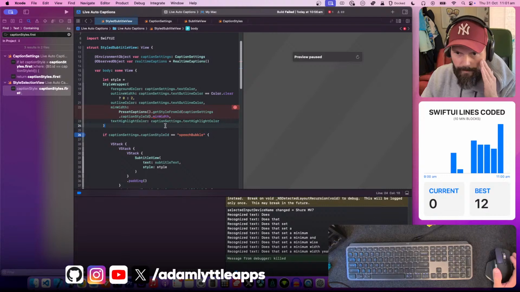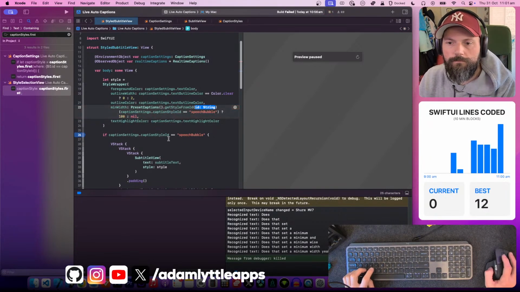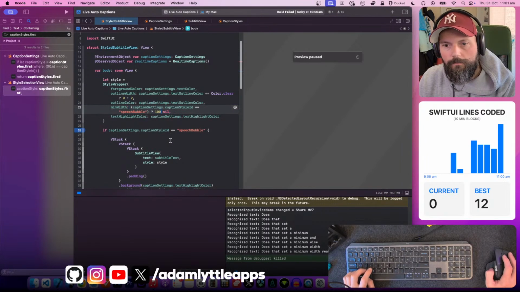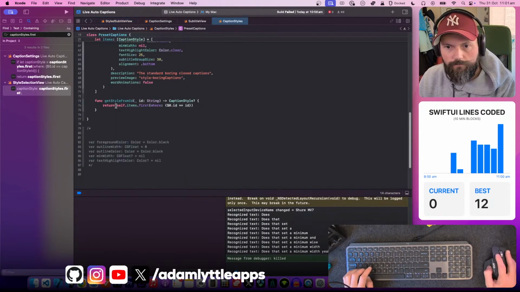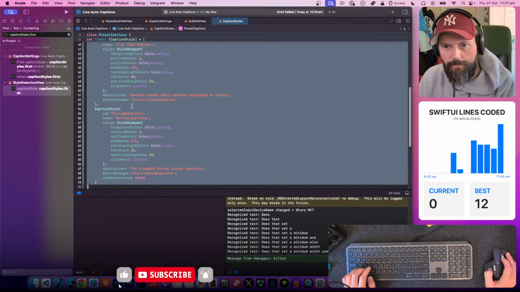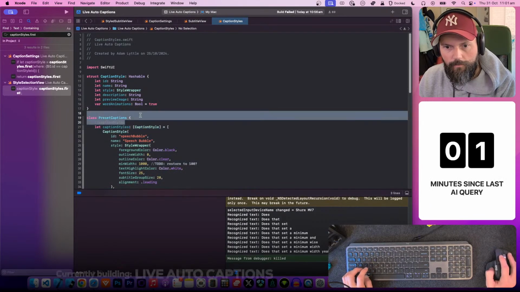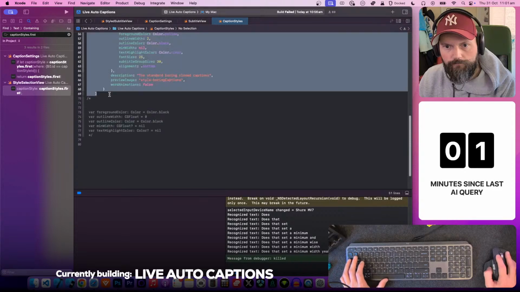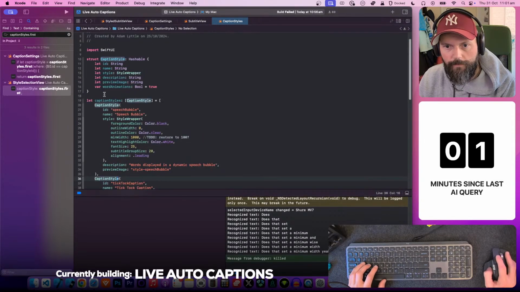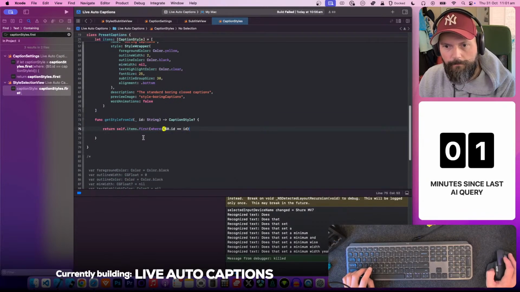But then we're not saving the minimum width. So I've got the preset captions, okay, so we've got preset styles, that sets it. We've got style minimum width, but we can pull minimum width.